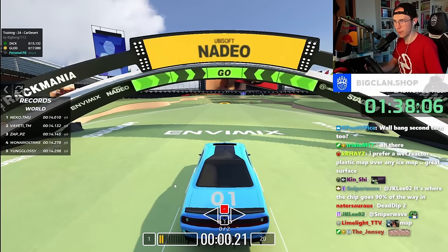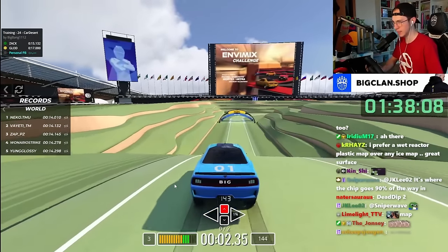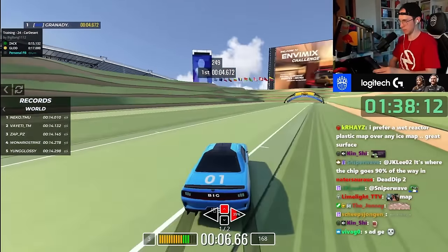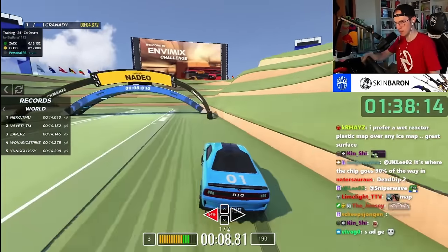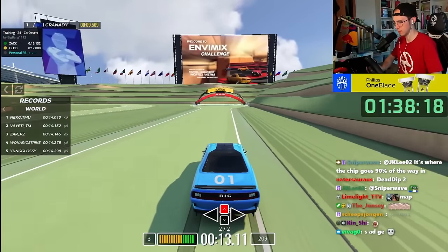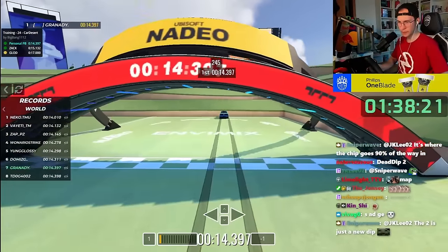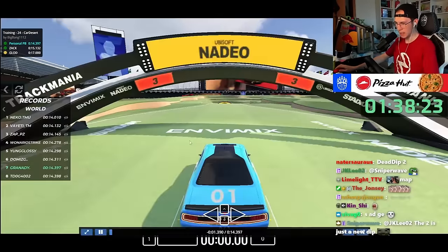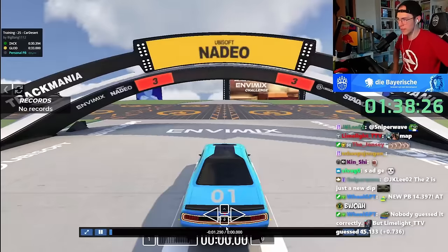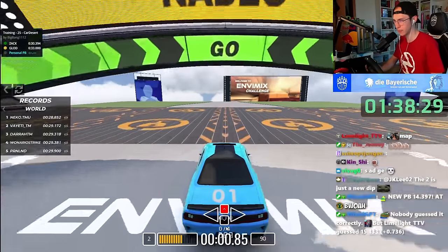Okay, 24. Easy AT here. Probably same strat as on the others. Something like this, and then something like this. And then it's probably enough already. Yeah, it is. Okay, easy. Pretty easy. 7th place, nice. And with that, ladies and gentlemen, we have one track left, map number 25.